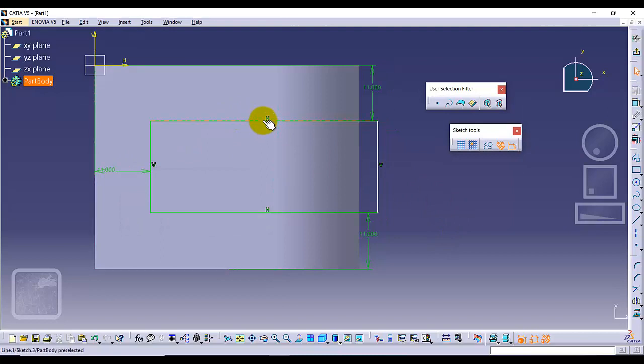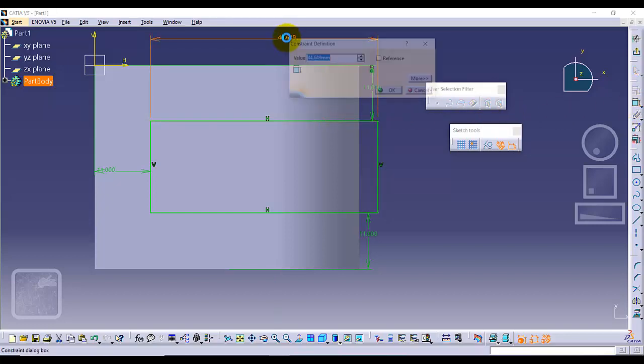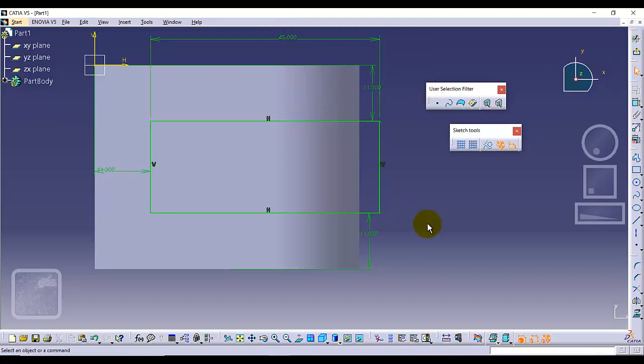Now we needed to define the length of this rectangular, and as you know, we needed to make a cut from here to this edge, so we can define any dimension which is bigger than this cut, like from this edge. So I'm going to select this, sorry, selection was not correct. Select this dimension constraint and I'm going to make it 45.